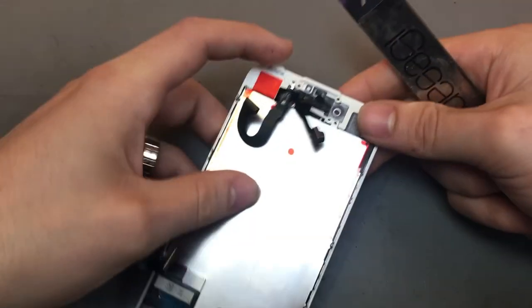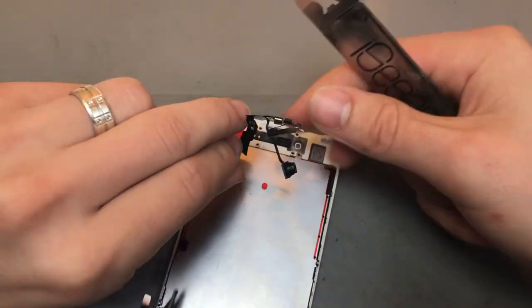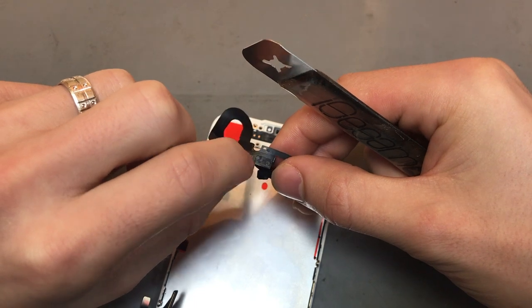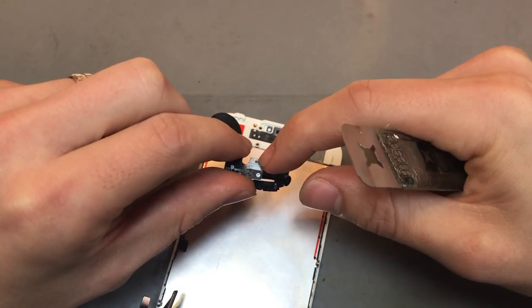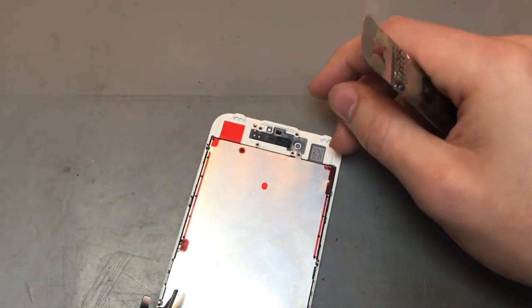And that'll be the flex out. So it's generally this little bit here that's got adhesive on it, and then that bit there that's got adhesive on it, and generally that has adhesive on it as well, but it's got none on it. So you want to put that aside.